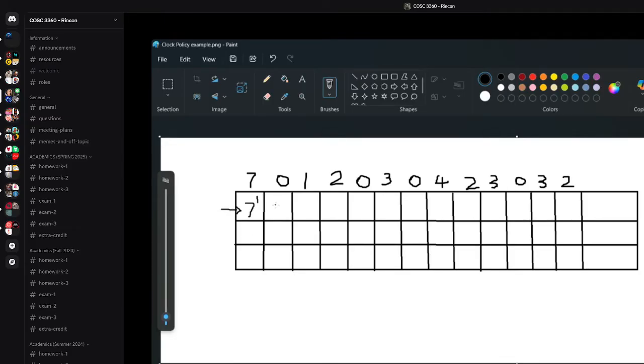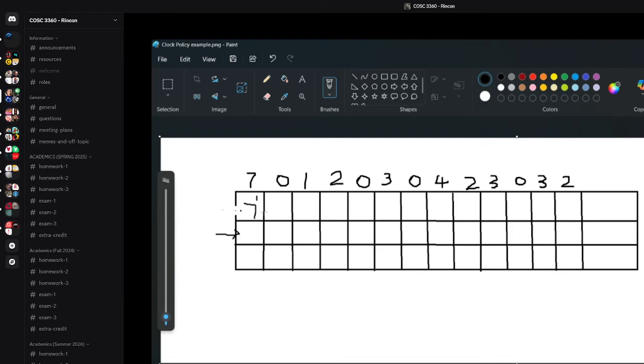So we're going to keep the 7 with a use bit, and then we're going to point the pointer down. Excuse me, sorry, I should probably not have that. How do I erase this pointer thing? Okay, I'm just going to get rid of this. Sorry, it's a little ugly, but okay. So it's going to have 7 with a use bit, and it's going to point the pointer down 1.